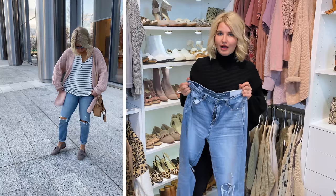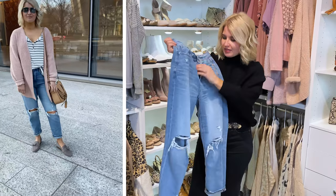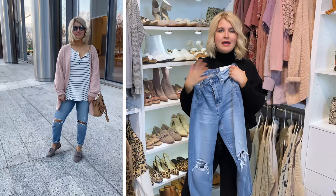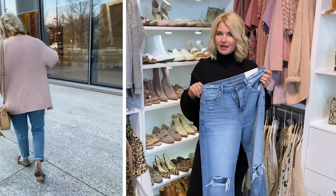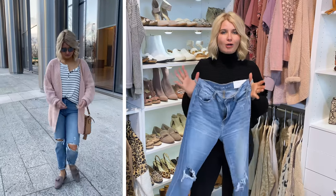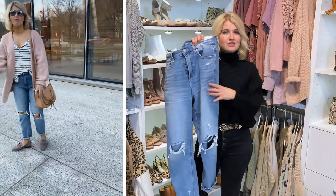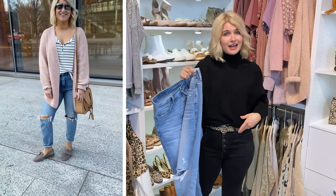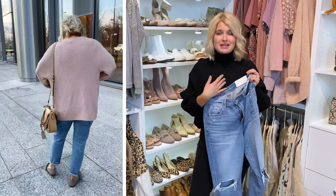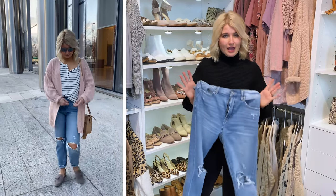Starting off with a casual outfit that's got a little bit more of a spring color palette, but you could definitely wear this now too. These mom jeans are pretty fantastic. I love a lighter wash jean going into spring and I like them with casual outfits. Typically I'm more of a fan of Abercrombie's jeans, but American Eagle's mom jean fit is right up my alley. These are like a straight leg jean, relaxed through the legs, and they come up really nice and high-waisted. Super comfortable, and great with sandals or sneakers for an easy casual vibe.